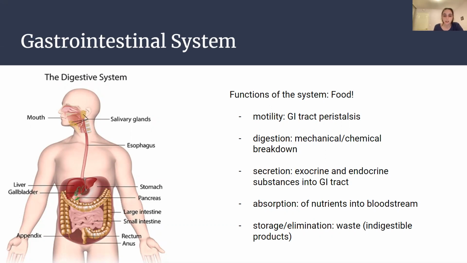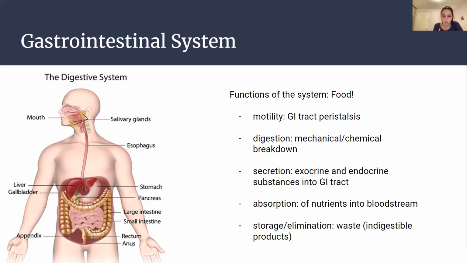Once food is digested, as I mentioned earlier, we want to absorb those nutrients into our bloodstream. And so can somebody tell me, why would these nutrients want to be absorbed into the bloodstream? What does the bloodstream do with nutrients? Feel free to unmute or put it in the chat. So I'm seeing here, transport it to cells around the body. Absolutely. So the cardiovascular system is a transport system. So when nutrients enter the bloodstream, the blood is going to deliver these nutrients to all the other parts of our body so that we can use them, because we need nutrients to be healthy and survive.